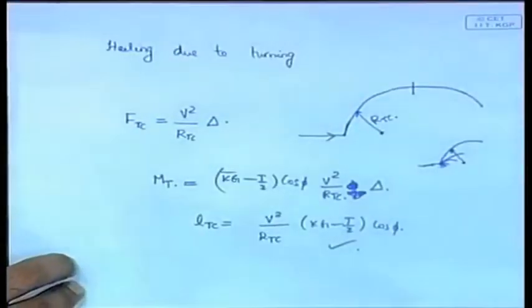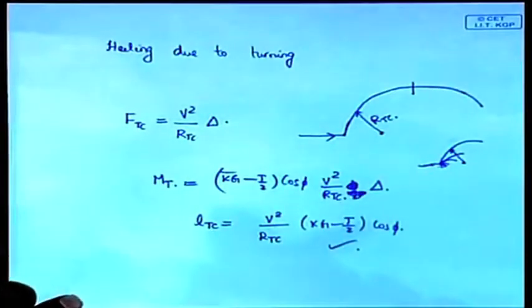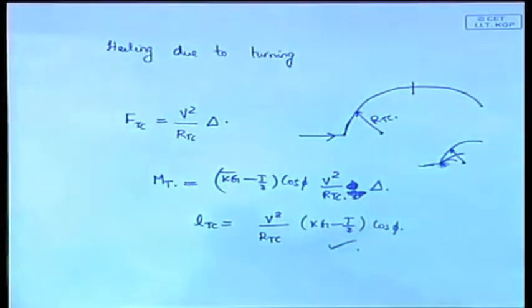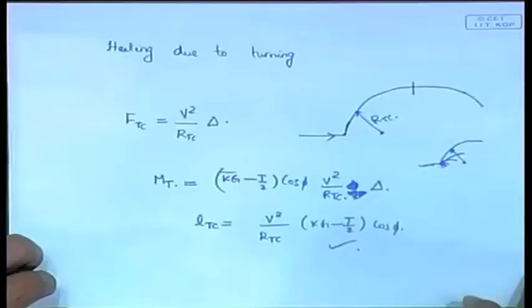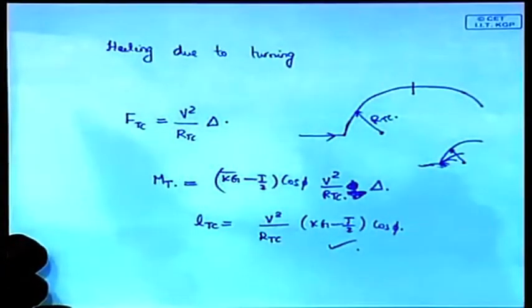Yes, it depends upon r, and it depends on v also. If you increase the v, that moment will increase. With a very large speed and a small radius, it will topple. So the best thing is smaller velocity and higher radius, and it will be stable. Now there are some relations you just have to know, of course for the end semester.